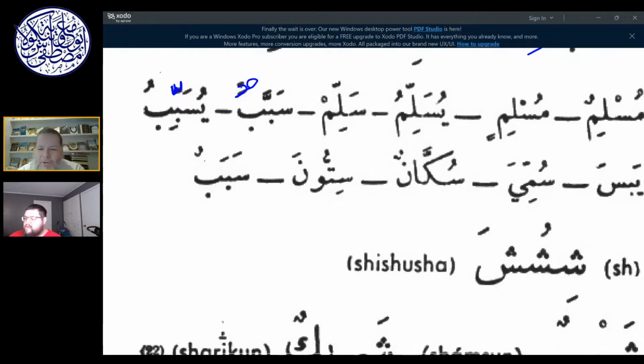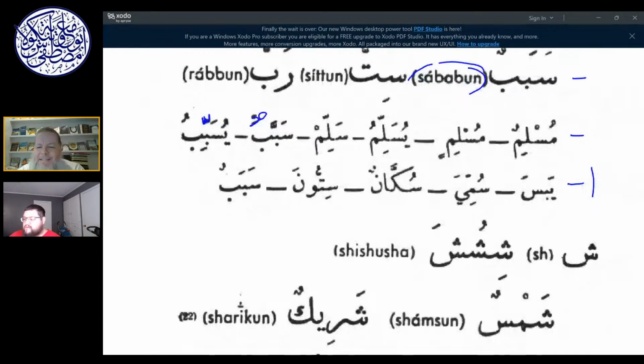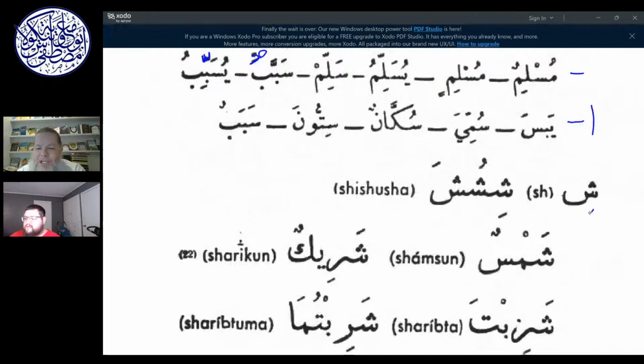Okay, so we're gonna do this last line for homework. The next letter is just like a seen, except it's called sheen. It has the same thing, except it has three dots. Our tha has three dots, but it's over just a little canoe or half circle, whatever you want to call it, half oval. And on a line, the tha looks like just one peak, whereas the sheen has three peaks.